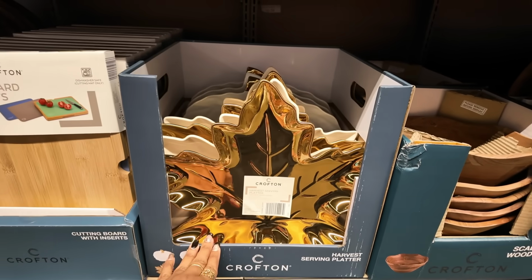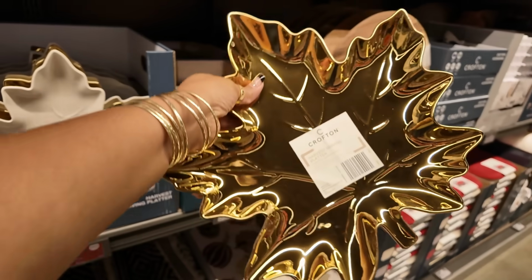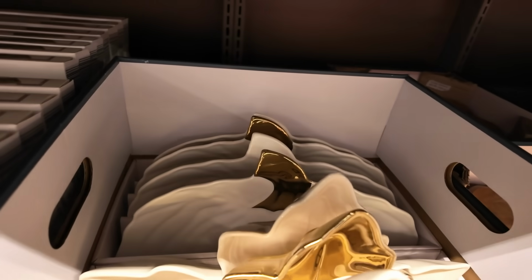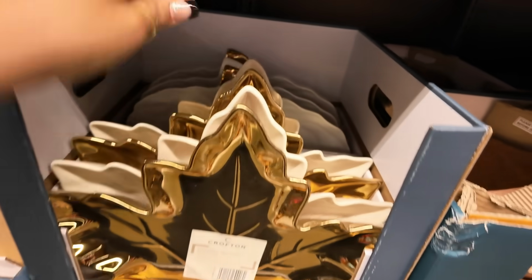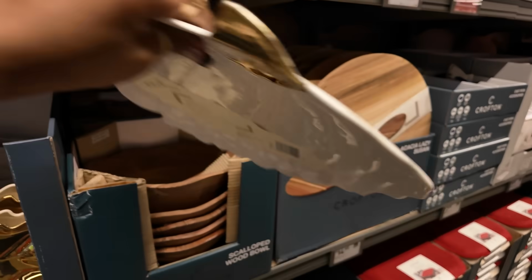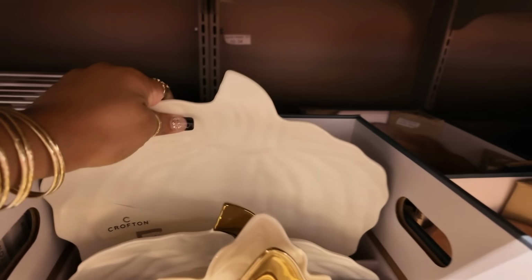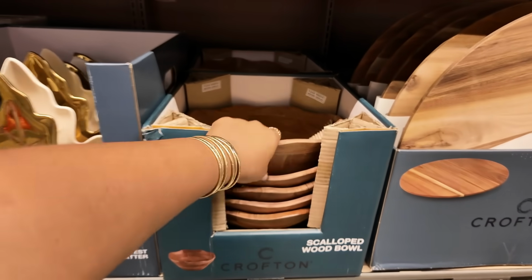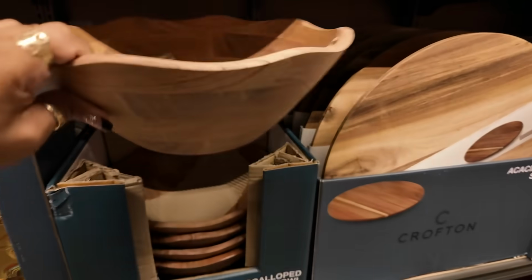These are really pretty. The Harvest serving plates for 9. Of course, my eyes would go to the gold one. So there's gold and white, and then there's also a white pumpkin back there with a gold stem. Right there. That's very pretty. Or you can just get the all white pumpkin without the gold stem. This one. And those were 9. The scalloped wood bowl, 15. So you have the scallop detail around the top.